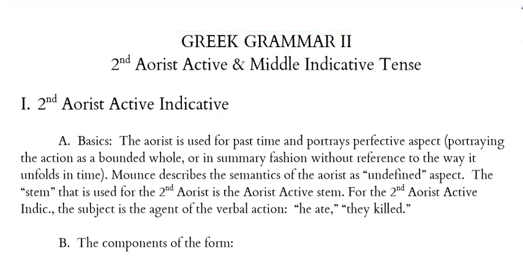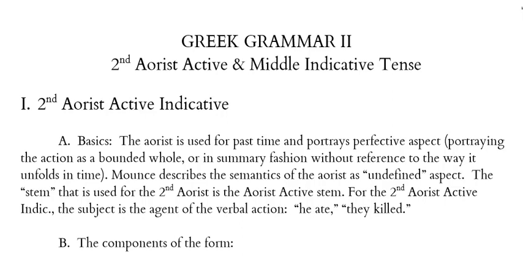All right, so chapter 22, Mounce 22, is the second aorist active and middle indicative. The second aorist is a variation of just generally what's called the aorist tense. And we learned the imperfect already. The imperfect is a past time tense, right? It's past time. The aorist is also past time. So the fact that there are two should tell us that we have to consider the differences between them if they can both be used to indicate past time action.